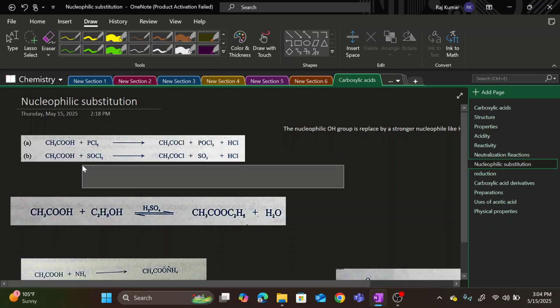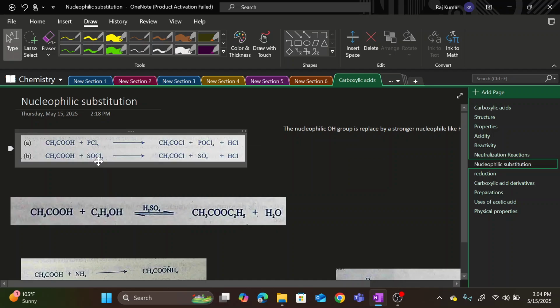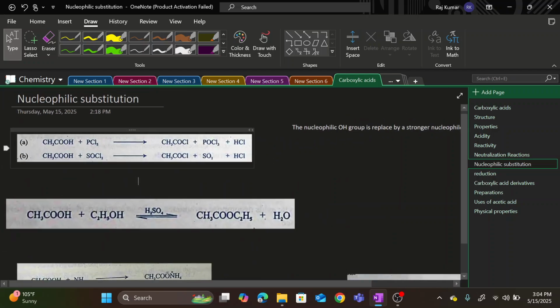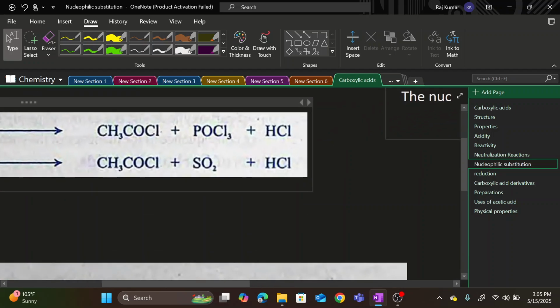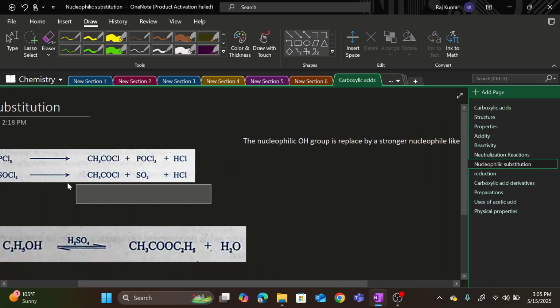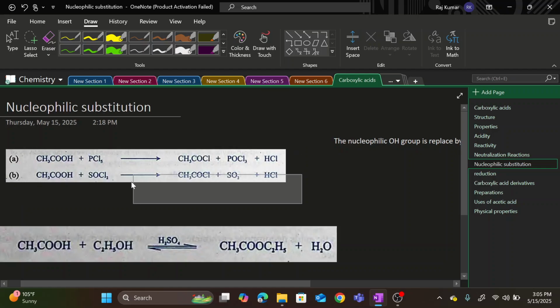Now let's look into the structure, the actual mechanism of how it happens. Let's say we take a halogenating agent, which is phosphorus pentachloride. These are actually two reactions represented, but for the sake of easiness, we are going to consider the second reaction, the reaction of acetic acid with thionyl chloride. When acetic acid reacts with thionyl chloride, it's going to produce an acid halide, alongside which there would be formation of sulfur dioxide gas and HCl vapors. This reaction is mostly preferred because the byproducts are formed in the form of a gas, due to which it is easier to extract the acid halide. Other halogenating agents can also be used, such as phosphorus pentachloride, trichloride, etc.